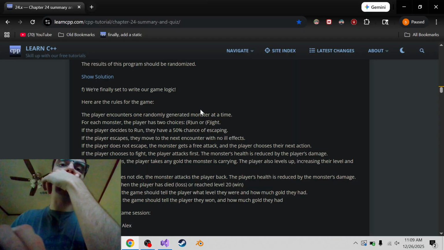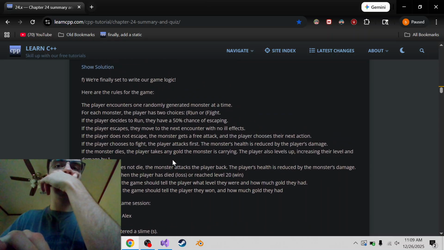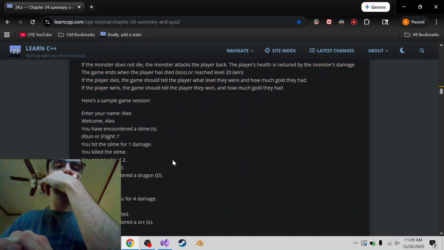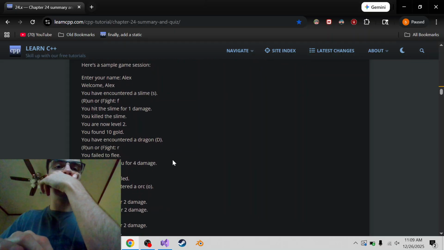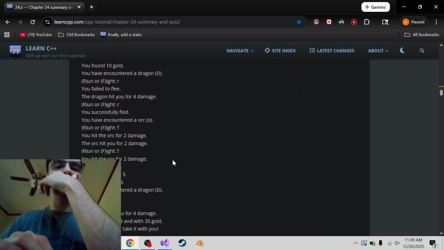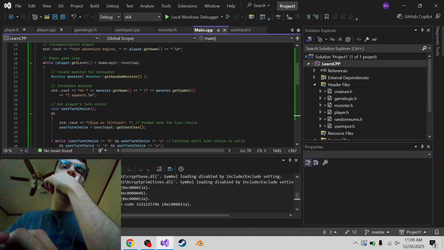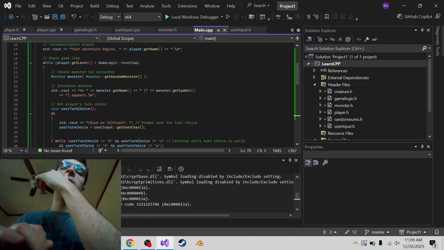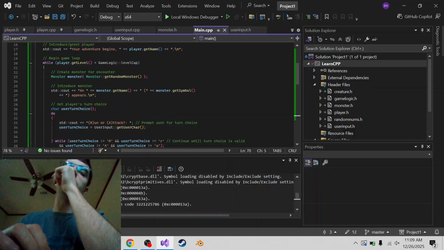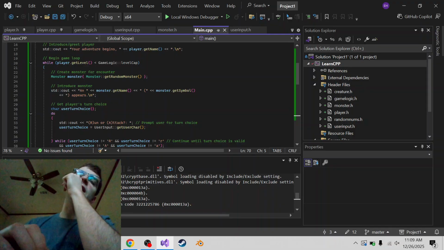I'm not sure what the game over should print. So we print the player. Okay, and so we'll have a game over function that we can just call. And that will, so I guess we call that to print the stuff, and then game over.